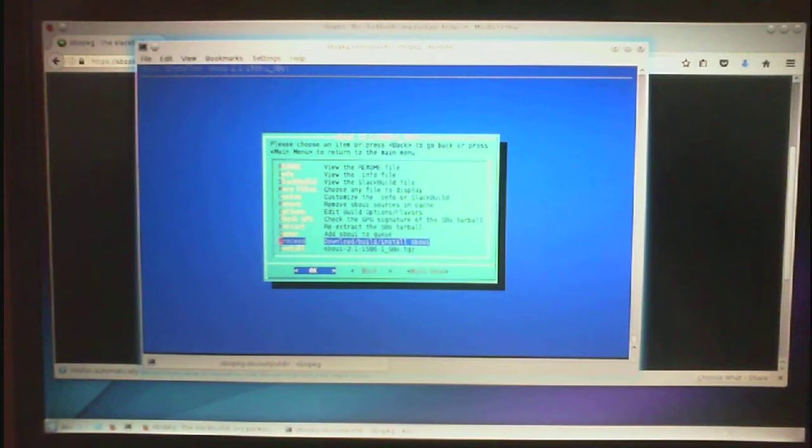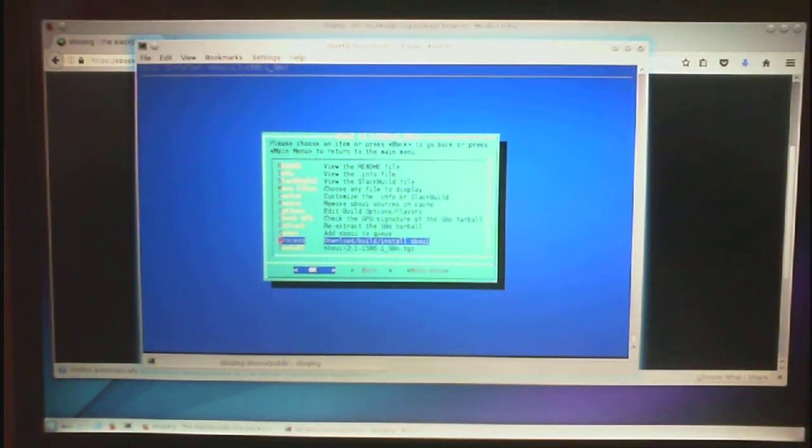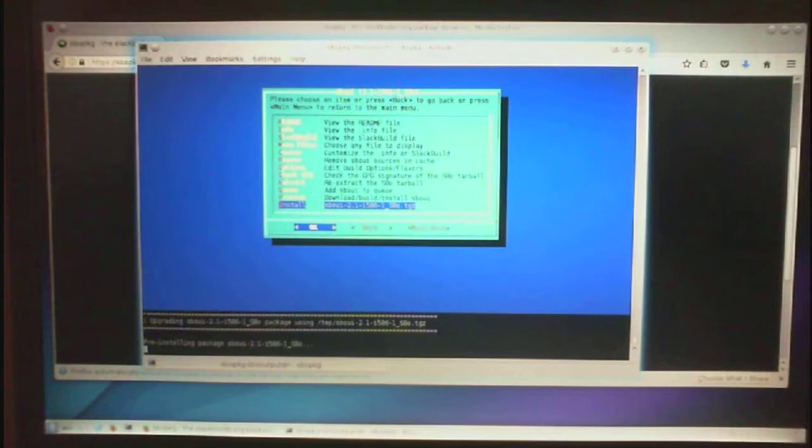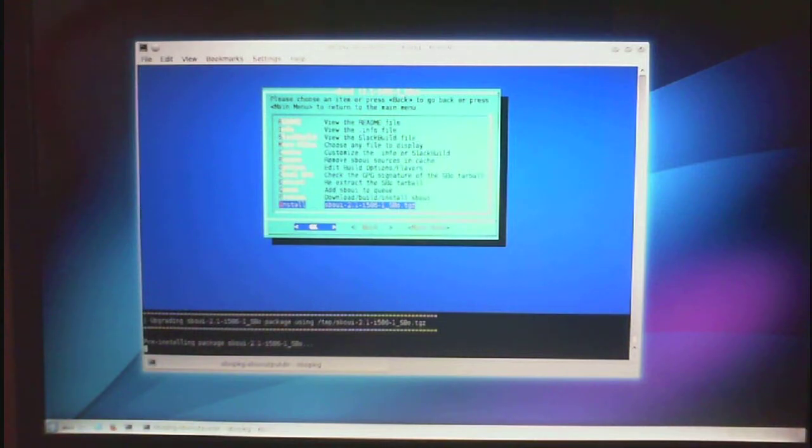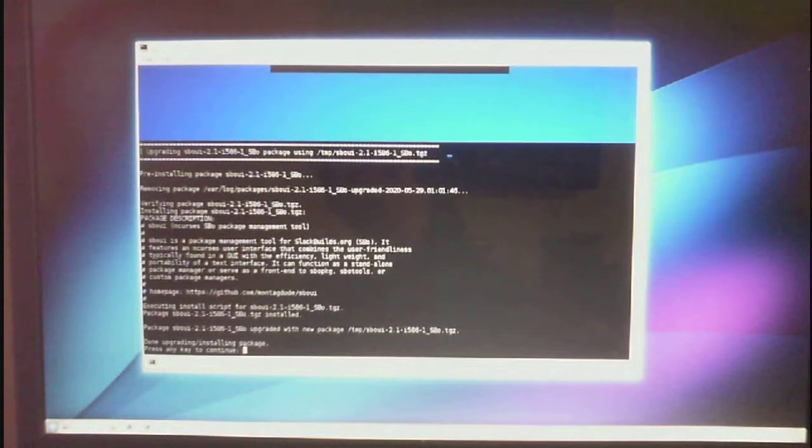Okay guys, so now that that's done processing, now we're going to click install, and again, this should not take more than like 15 seconds. Oh, by the way, we can close out this Firefox window back here. So, in case you're already tired of going to fetch one dependency for SBO UI, imagine if you're installing something like VLC that requires like 50 dependencies. Now this is why we have SBO UI, my friends.